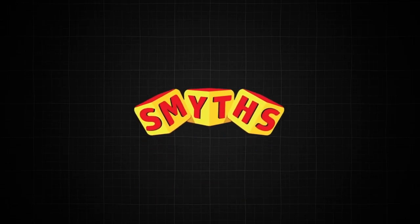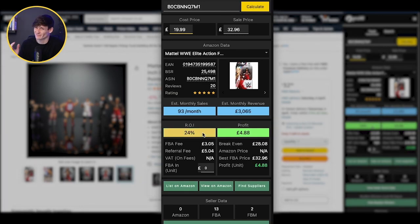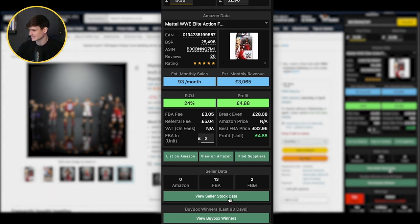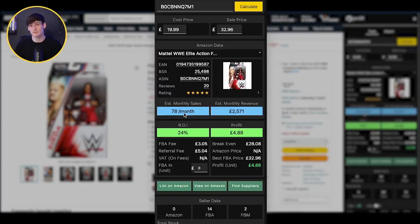The last item is from Smith's Toys — a WWE Elite Series action figure for £20, selling on Amazon for £32.96. Straight away we know the profit isn't going to be huge because ideally you want an Amazon listing to be double the buy price as a minimum to get your 30% return on investment. Looking at it on Profitool, we can see 24% return on investment — realistically that's probably too low for us. It is £4.88 profit per unit and it's selling 93 times a month, so not bad sales. But there are 13 other FBA sellers with 83 units in stock total — that's way too much stock for us to compete with. When you see an item like this, it's probably worth leaving. But we always put potential deals in a spreadsheet and come back in a month to see if the data looks better.